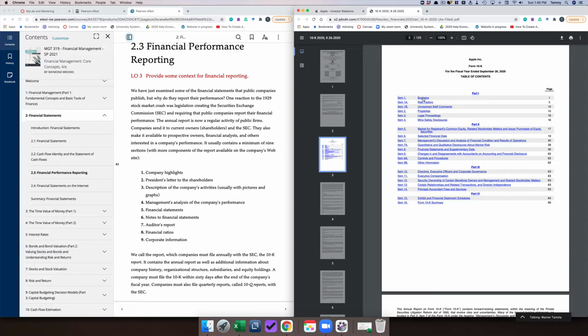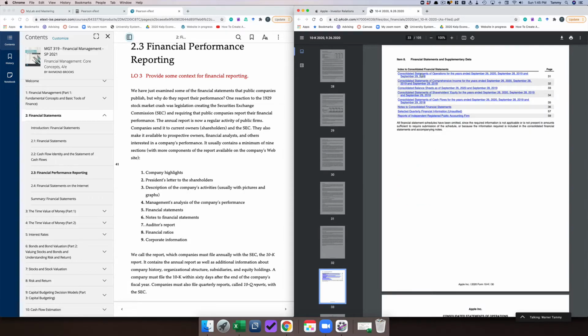So if we go all the way down here, item 8 is the financial statements. Okay, but they talk about risk, they talk about selected financial data, various disclosures and other information. But if we go down here to item 8, we can look at the financial statements.